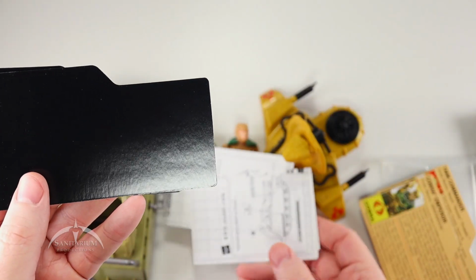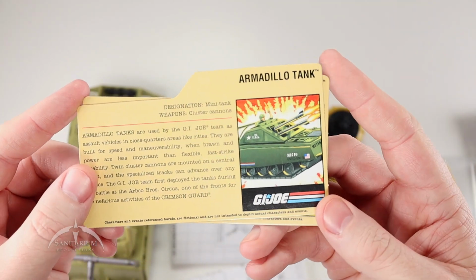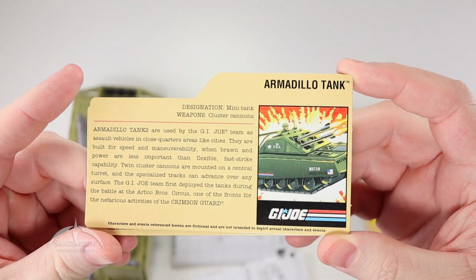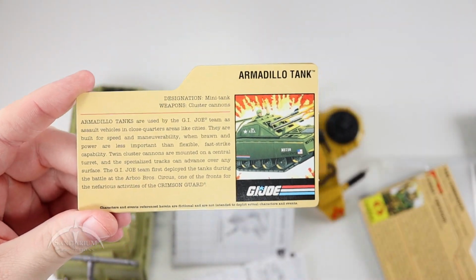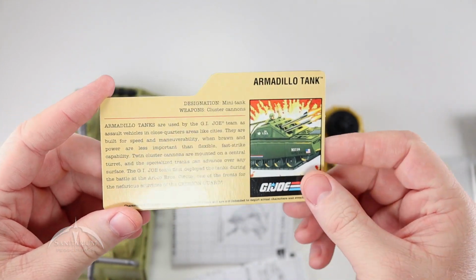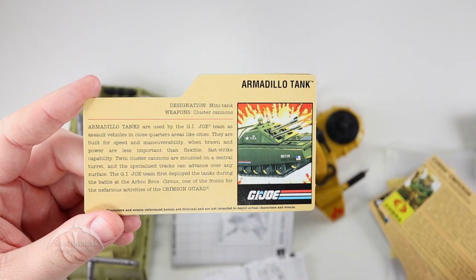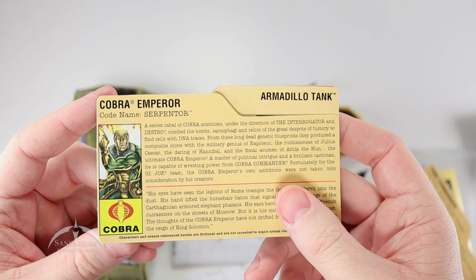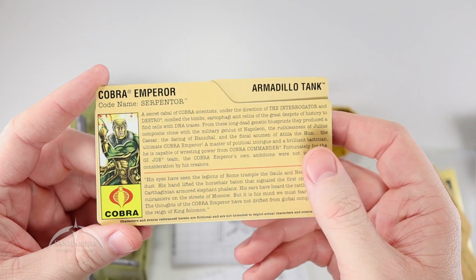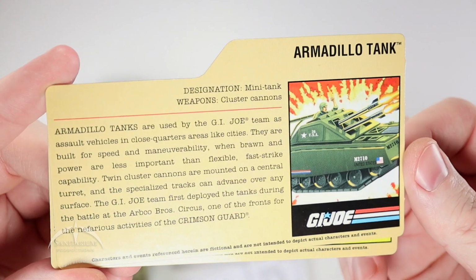And they also include 2 extra ones here for the actual vehicles. So this is the first time we actually got cool file cards for the vehicles in the 25th anniversary line anyways. They've got the little angle cut on the other side of that to kind of differentiate them from the actual figures, which is a cool little touch here. But we do get one for the Armadillo Tank.